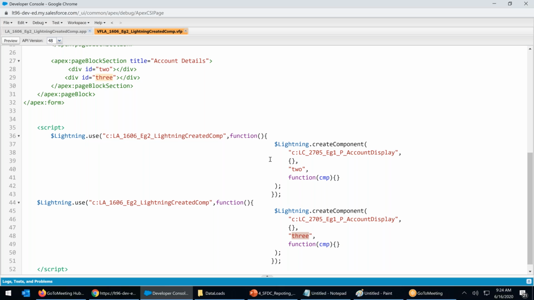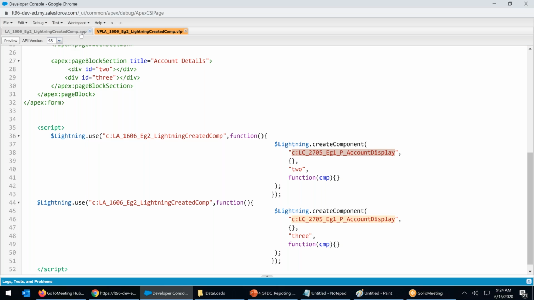Yeah, in the previous class we worked on create contact, right? Can we show that in Visualforce environments? Yes, that component you want to put in this Visualforce environment. It's the same way. In the place of the LC06 example, call that 2705 component, account display. You can call any component, guys. I randomly picked whichever component. See, this is the component I picked.